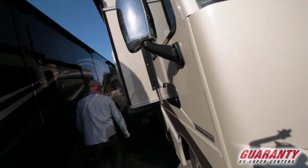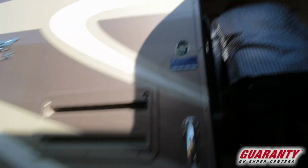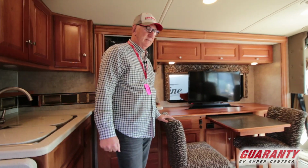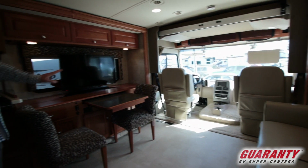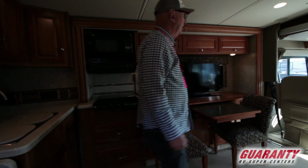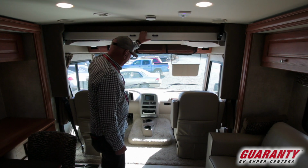One of the things I always enjoy in showing Winnebagos is the quality of the construction and their excellent engineering. So as we go through this, here in the living room, we have opposing slides. Pull-out sofa on the one side, pop-up TV with freestanding table and chairs. Of course, the table will pull out farther, and you've got 2 additional chairs with it. Here we have an electric bunk. So this one would be a good 6 sleeper.